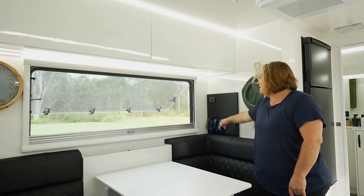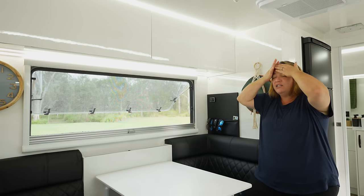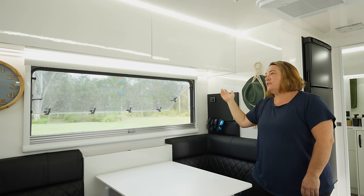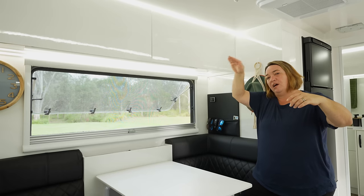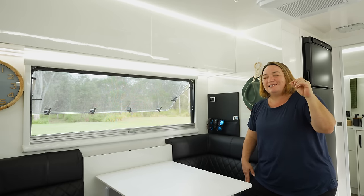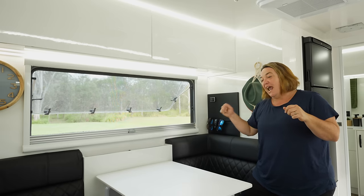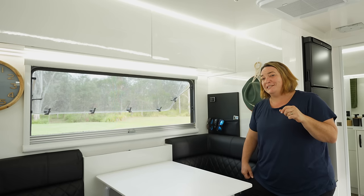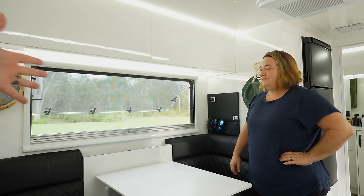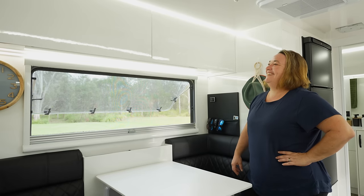We've got a pocket up behind the seating area for storage — and as you can see, our beautiful sunglass collection gets hooked over the top. On this side we've got the Webasto diesel heater — we haven't had to use it yet because it's been super hot and humid. We've got strip lighting running on either side of the van, up behind the bed and in the bathroom. Alternatively you've got central lighting which can run on a white or blue function. The window in the seating area is a great size — when sitting at the chair you can look out and get a nice breeze.